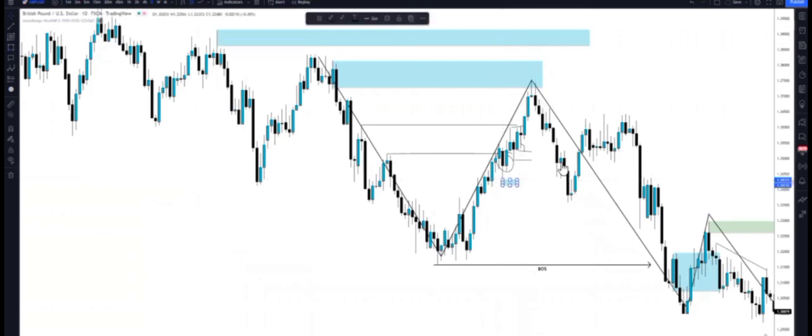Now price broke structure and went back up. This was the inducement, this other block right here, clear. Internal range liquidity, price came back down, went back up, came back down, went back up, came back down. This mitigated the POI and took out liquidity. And we have inducements just below it.